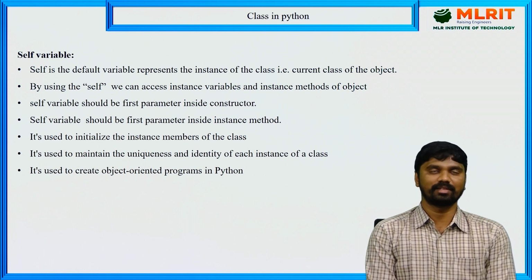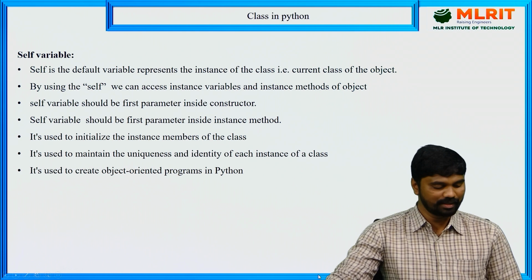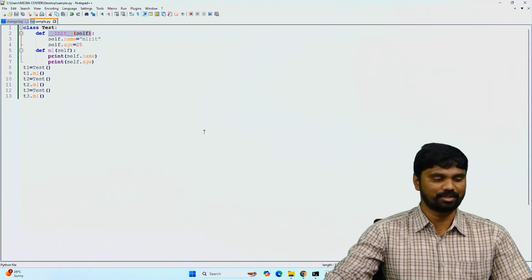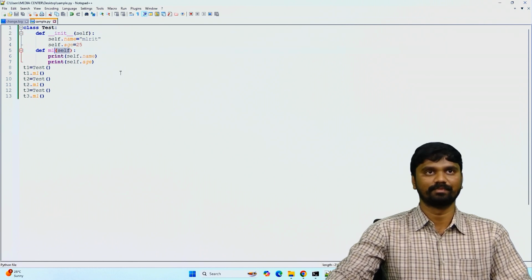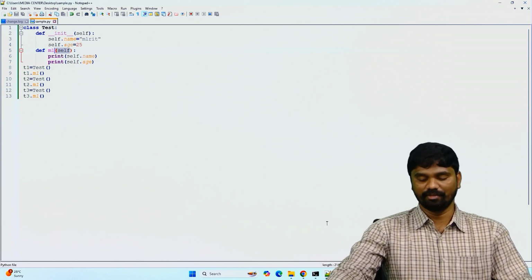Now, what is the self variable? We pass the self variable every time as the first parameter in the constructor or in the method. It is compulsory to pass the self variable as the first parameter.